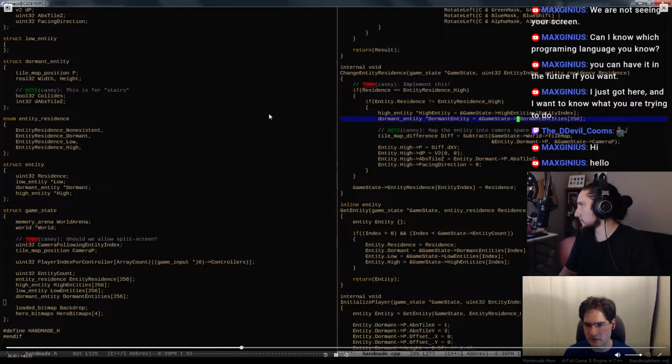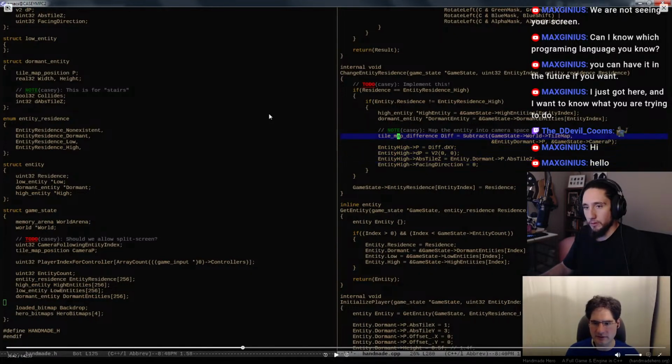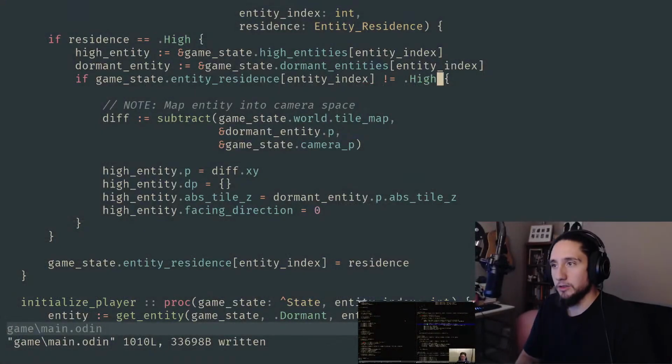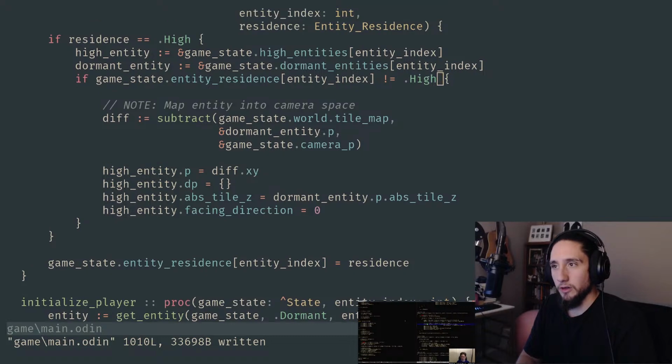Game state, from entities, entity index. All right, so we've got those. That's all happy. We'll change this to look like that. Oh, dang it. I hate when I do this. I did not show the code I was changing. All I was changing here was this right here, doing exactly what he was doing.